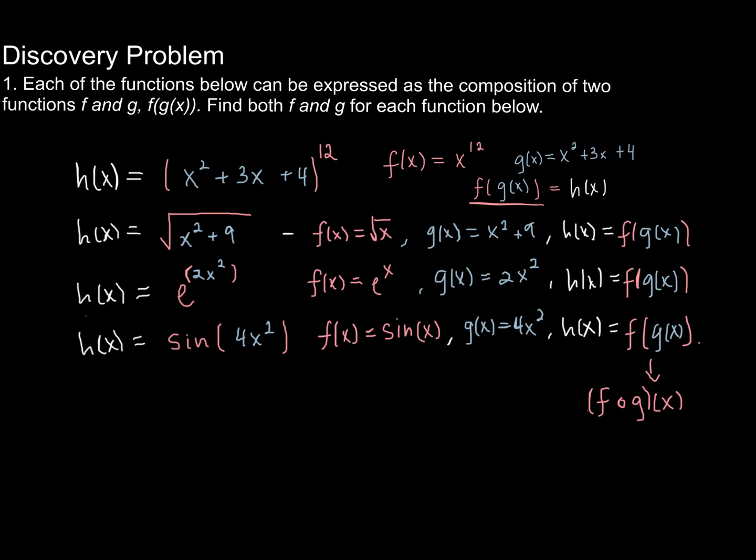And then here we have sine of x as the outside function, and the argument here is given by x squared, and so we define g of x as x squared, and now h of x is f of g of x. This is, of course, the composition of f and g, and we can also write it as f composed with g of x, and that just means that you have some function f and another function g is acting as the input for f, which is what we see here.